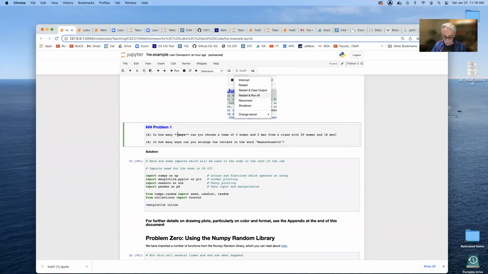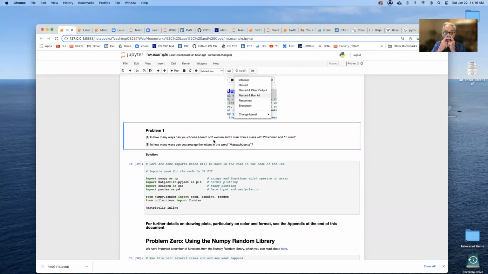let me remove this. Okay, so you've got this problem that you have to solve. How many ways can you choose a team of 3 women and 2 men from a class with 20 women and 18 men? Now, from 131, you learned about combinations. N choose K. And it comes right out of these kind of problems. You want to choose, out of 20, you want to choose 3 women. Having done that completely separately, we would call that orthogonally, you want to choose 2 men from 18. And so what you're going to do is multiply these 2 because they're independent.